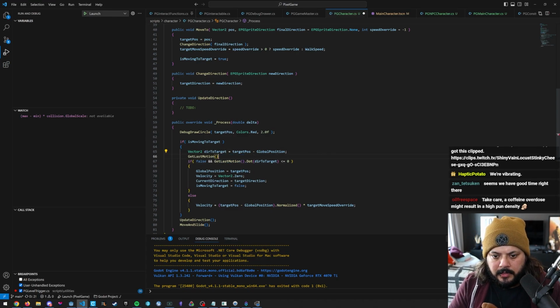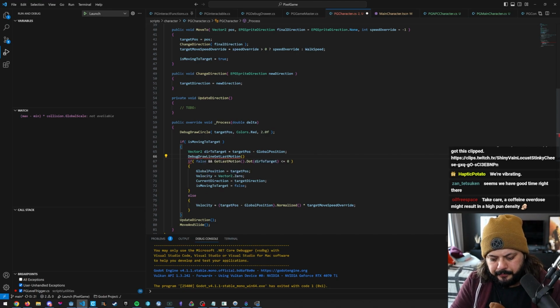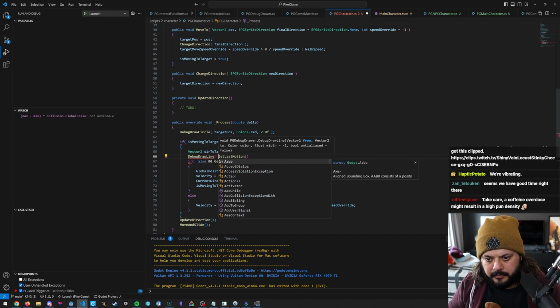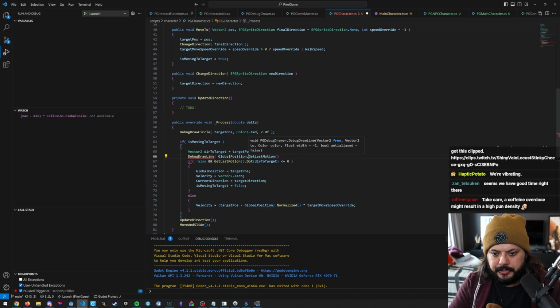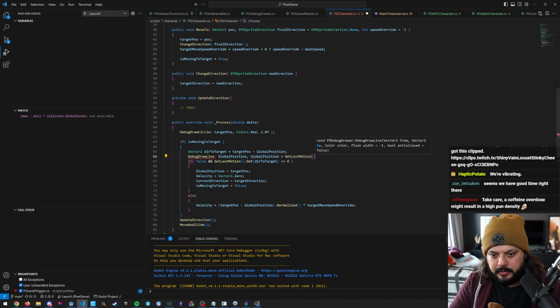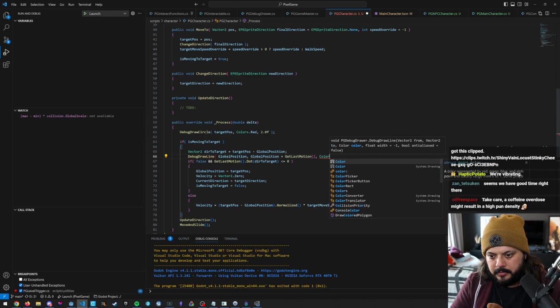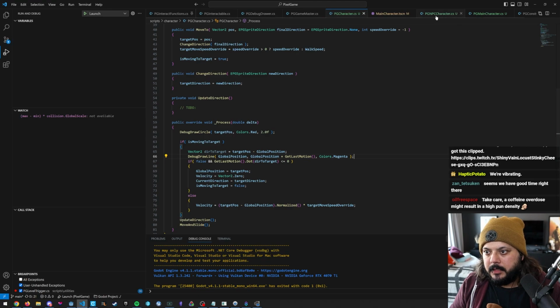Let's visualize get last motion. Draw debug draw line with my super handy function here from global position to global position plus get last motion. Colors dot magenta. Because why not?